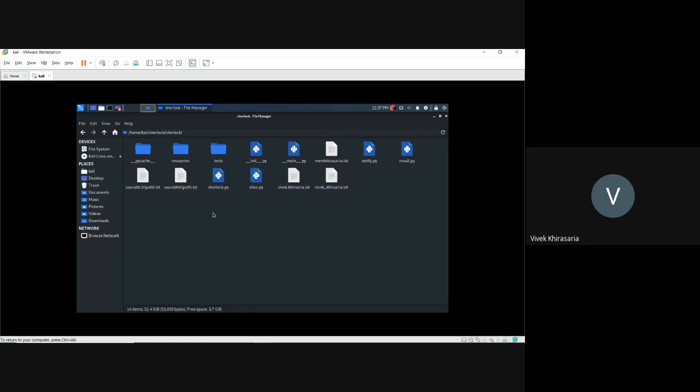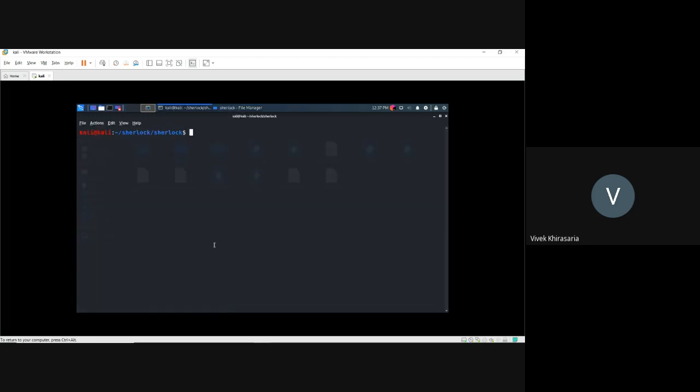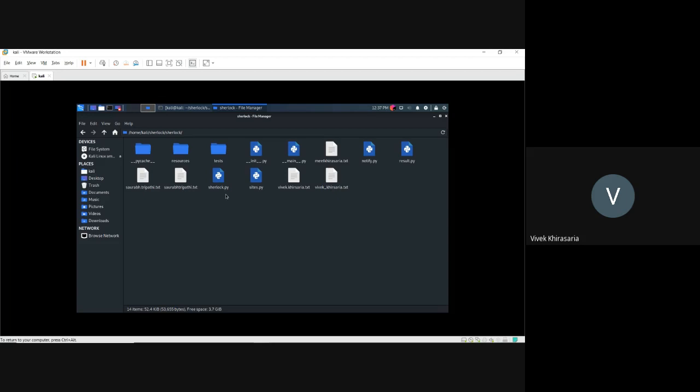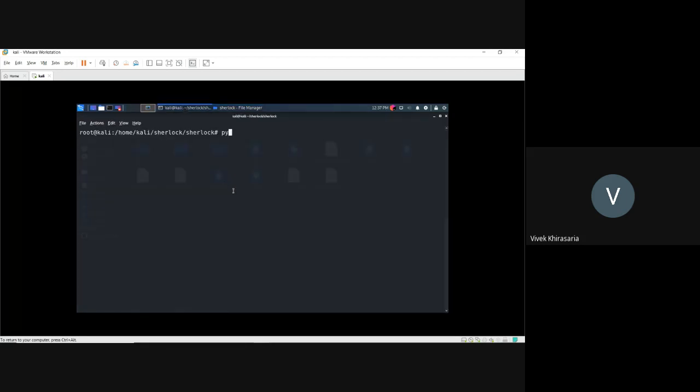So what I will do is open the terminal here. sudo su, my password. This file is in Python, look at this .py, so I have to use Python version 3. Always go with Python 3.